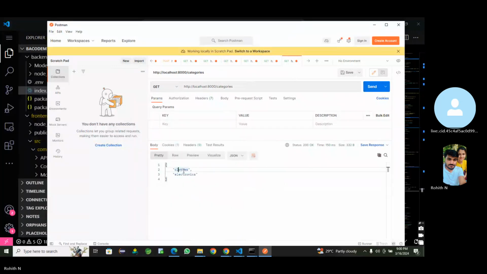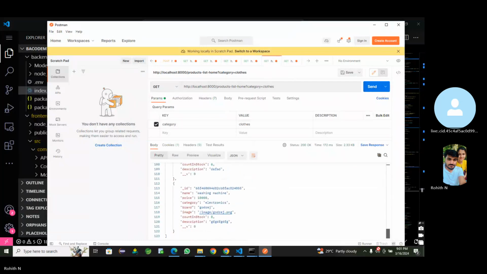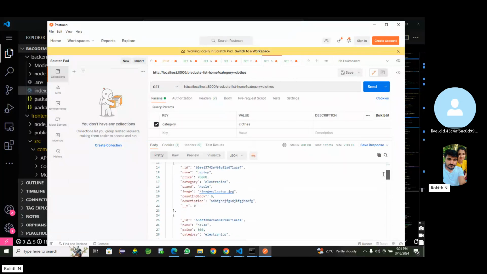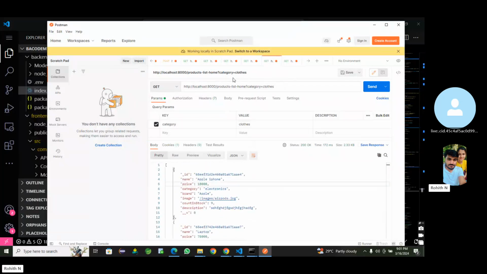Clothes, I will check clothes. But why is it... I think I will take this out to the outside.